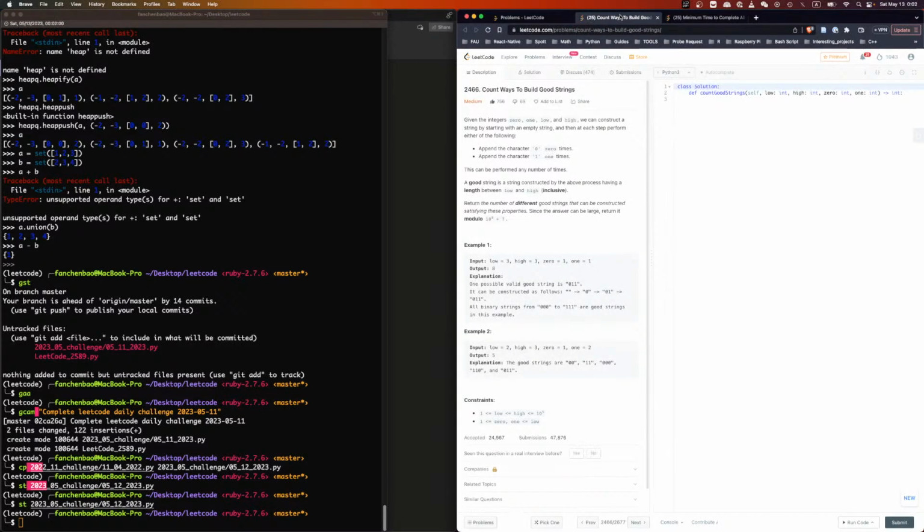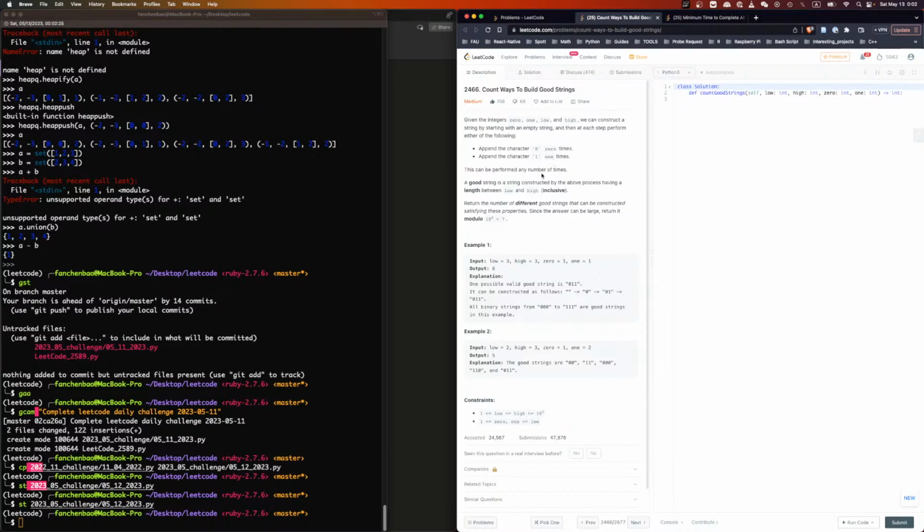Count ways to build good strings. I think this is one of the ones I solved for fun. Given the integers zero, one, low, high, you can construct a string by starting with an empty string and then at each step perform either of the following: append the character 0, zero times, or append the character 1, one times.